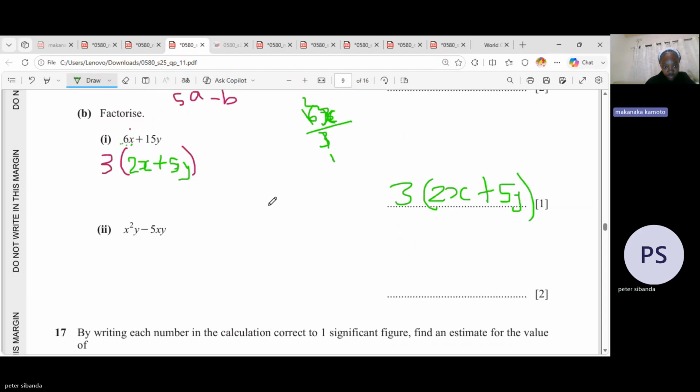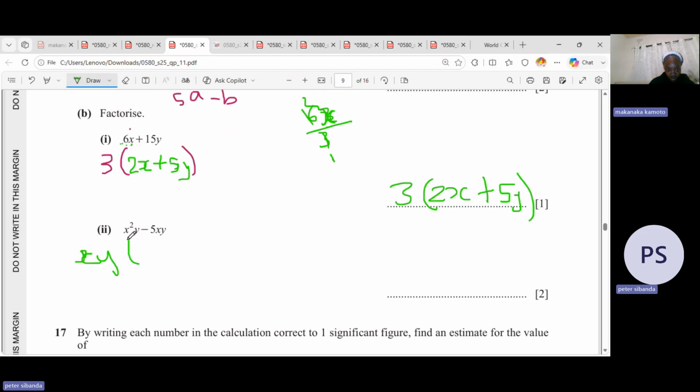Any questions? No. Okay, we are still factorizing. This time, there seems to be an x here and an x there, a y there and a y there. But this is x squared, this is y. And in terms of numbers, it's tricky. It's 1 here and it's minus 5. So we basically don't have a number that we can write outside. So what is common that we can write outside the brackets? y is common. x is also common. So we write xy. That's what is common.